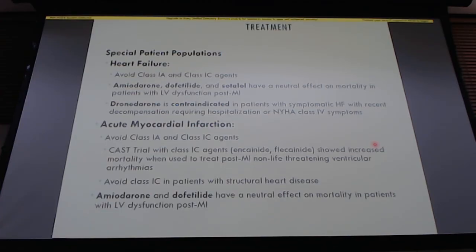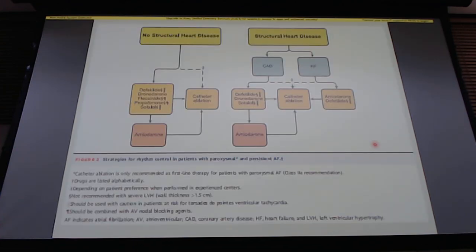And then your neutral effect on mortality, again, you see your amiodarone and your dofetilide are going to be listed there as potential things for you to go ahead and use. So this chart is essentially everything that we just saw in words, but right here on paper minus our heart failure. So no structural heart disease, everything is fine. You see that you have your 1C and your class 3. Potentially you could use ibutilide, but there's several restrictions on it. Like they have to be seen and you have to catch it less than 48 hours, a lot of things, so that's why it's kind of not listed there because of the little nuances.